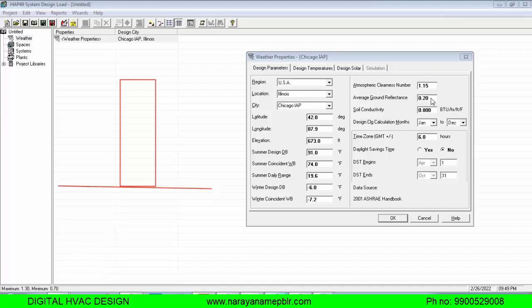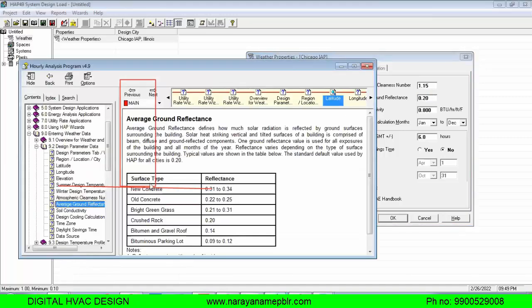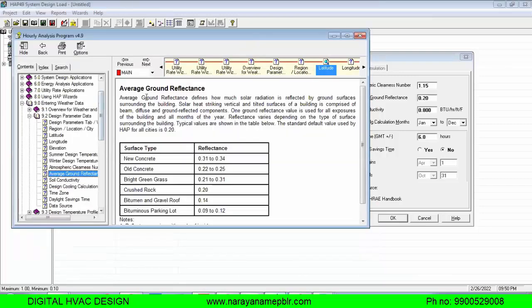So again, we'll just click that and press F1. It will give all the different values, so as per your requirement, you can put. It depends on how much solar radiation is reflected by the ground surface surrounding the building. From the ground, how much solar radiation will reflect to our building, that is the value.